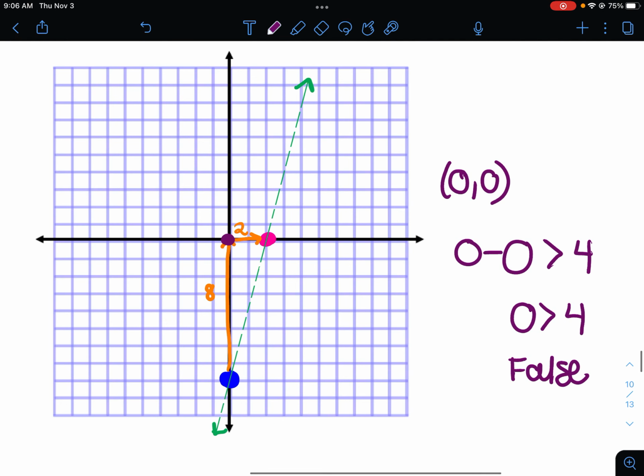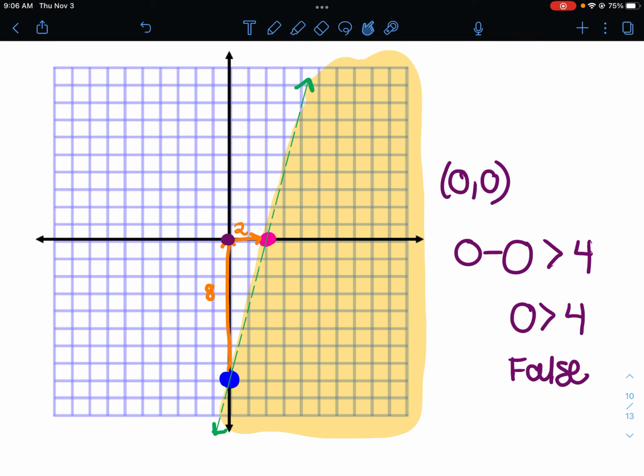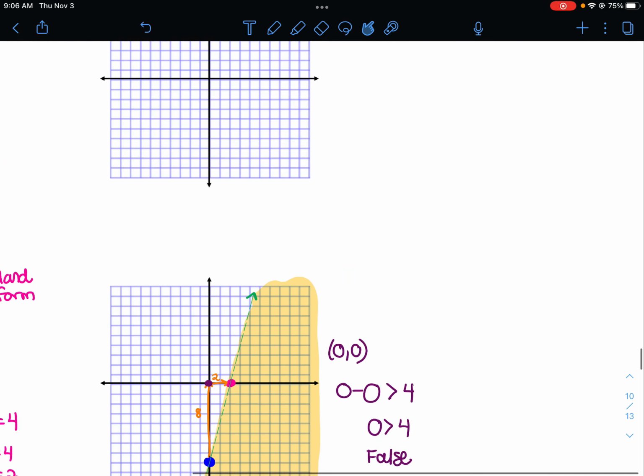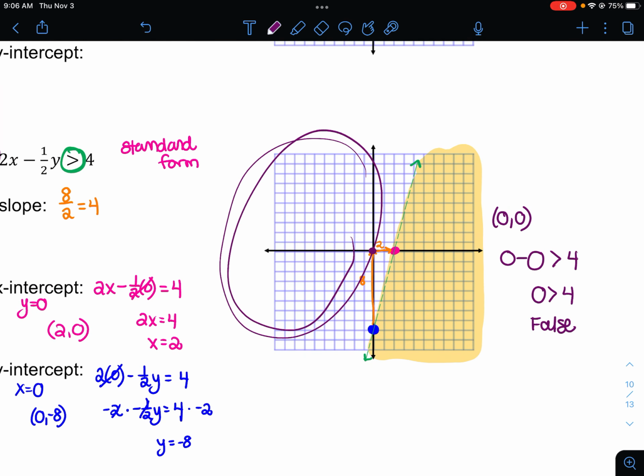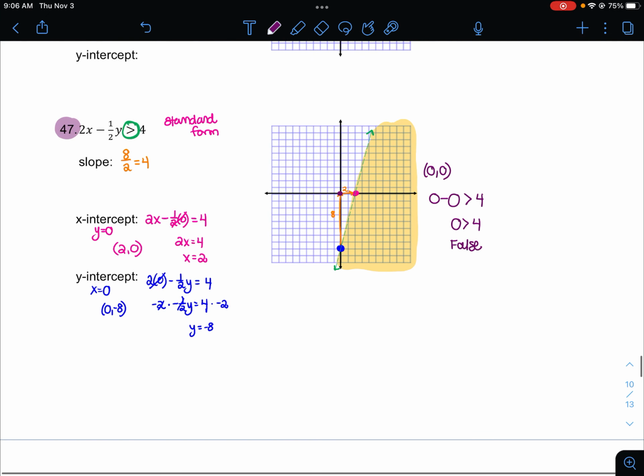So locate where 0, 0 is, that purple dot. I want to shade on the other side of the line from where 0, 0 is. I do not want to include 0, 0 in my final answer. I went over the line a little bit, just ignore that. You want to shade on that right lower side of the line because 0, 0 does not make your original inequality true. It makes it false. So that means it is not part of your solution set. If it were to make it true, then you would shade on this side. But it was false, so that's why you shaded on the other side.